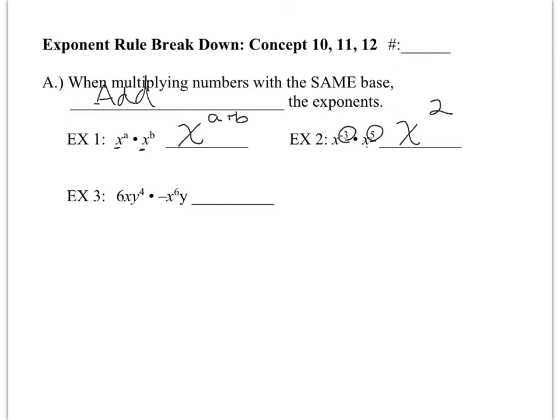For example 3, when you have that giant negative sign in front of a term, put a 1 there. This guy right here, that's a negative 1. So you're going to multiply 6 and negative 1 together to get negative 6. Then you're going to add the exponents on x and x to the 6. So that x has an imaginary 1 on it, x to the first. Add that together, it gives you x to the 7th. And then this little y to the right has an imaginary 1 on it, y to the 4th and y to the 1st gives you y to the 5th.